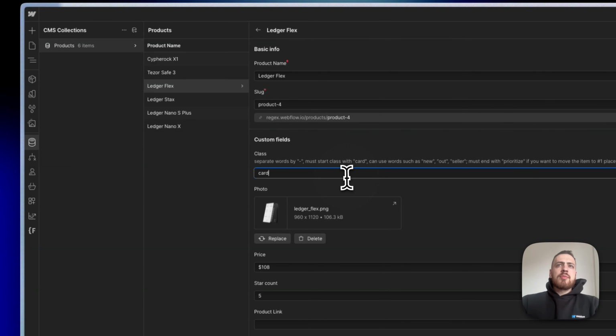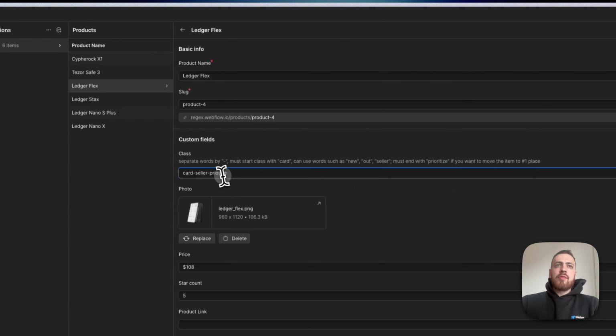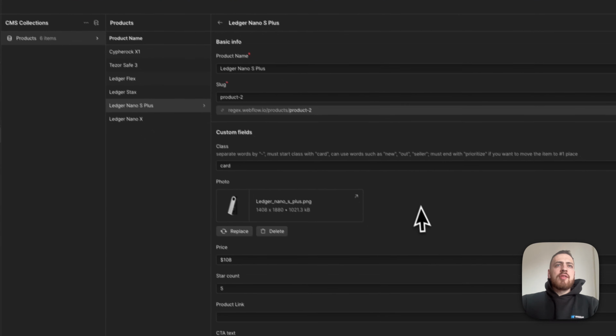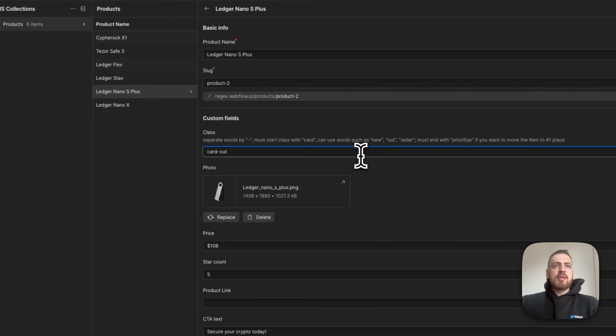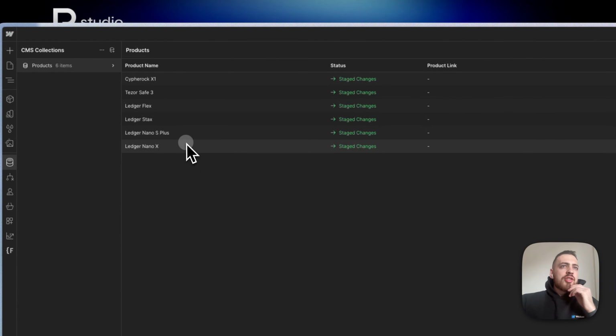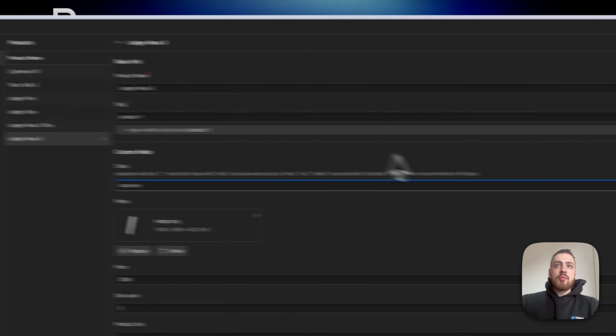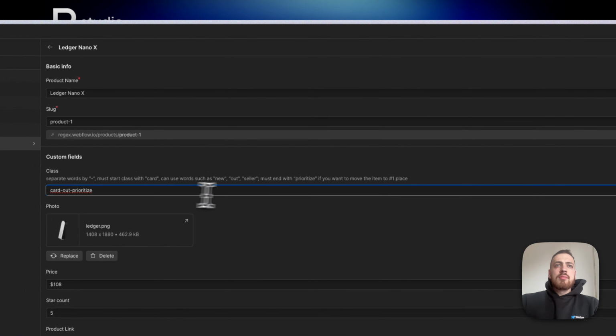The third card, well, we want to say that it's a bestseller and we want to have it in the beginning of the whole list. And this one might be new, but it's also out of stock, right? And what if this one is just out of stock? It's not new, it's not bestseller, it's just out of stock. And what if it's out of stock, but we also want to prioritize it?